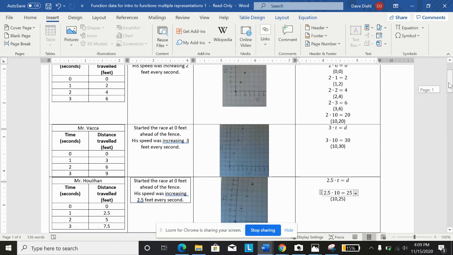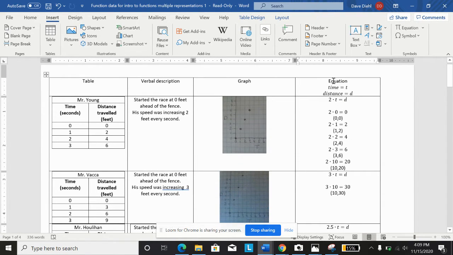And that number, that speed, was the magic number to write the equation. And the equation is just his speed times whatever time you want will equal his distance at that time. So if I wanted to know how far he was after 3 seconds, I could plug in 3 for time, multiply it by his speed, and get his distance. If I wanted 10 seconds, I could plug in 10 for time, multiply by his speed, and get where he is at that time, which becomes a point, right? And these points then can go on the graph to create the graph. So the table, the equation, and the graph are all related.